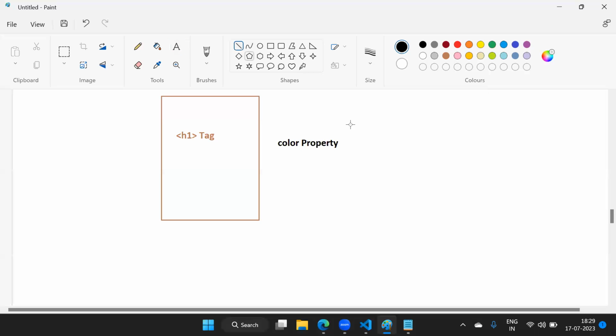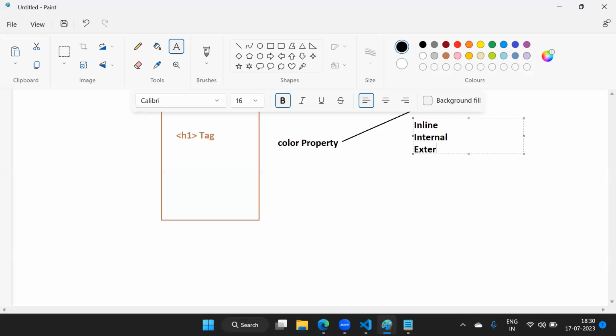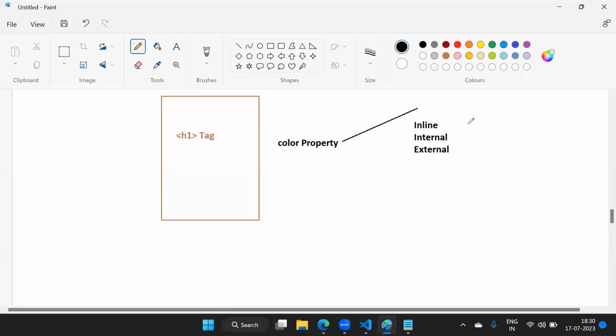You configure this color property in all three approaches. For the same document, you use inline, internal, and external. Use all the approaches on this h1 tag, and observe which approach your browser gives more priority to.